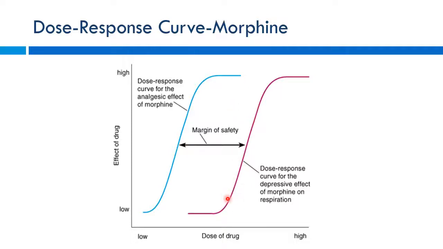So for instance, in the case of respiratory depression, this is usually the thing that kills people when they overdose on opioids. As long as I'm giving something in the normal therapeutic dose, I really shouldn't have a lot of overlap there. However, if someone's trying to abuse these drugs, or they're trying to overdose, they're going to go way farther right on the curve, and this is where we're going to start to see a lot of that toxicity develop.